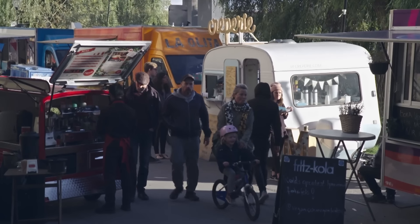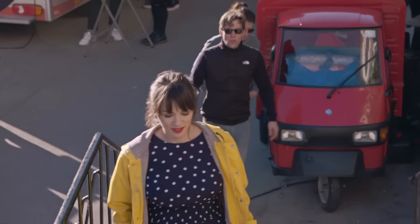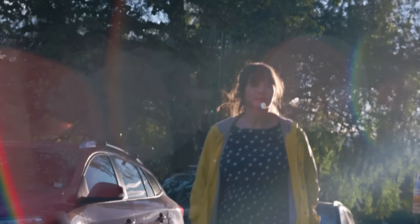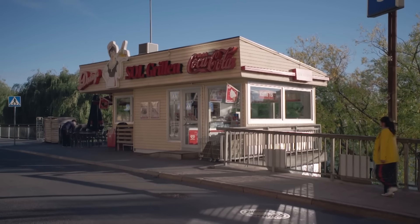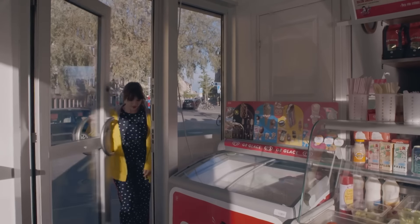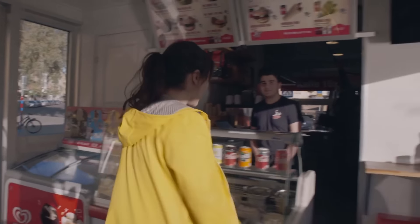Before the arrival of the food truck, Swedes got their fast food mainly from hot dog stands. Like the Brits who might have a kebab after a night out, the Swedes will head for a hot dog at their local stand, or grill in Swedish. Swedes love their hot dogs and some even claim they existed here before their invention in Coney Island, New York. In Sweden, however, they use some strange combinations.